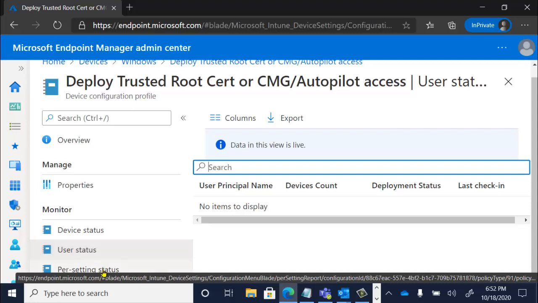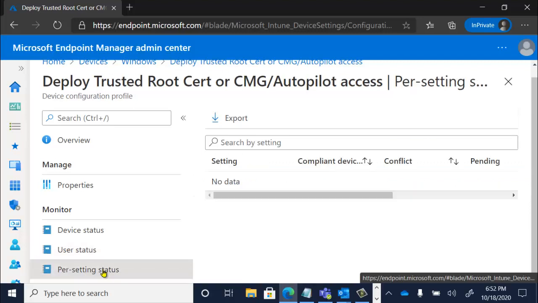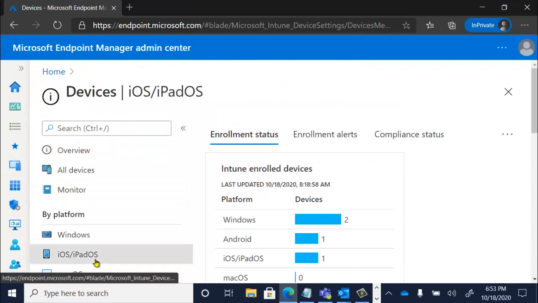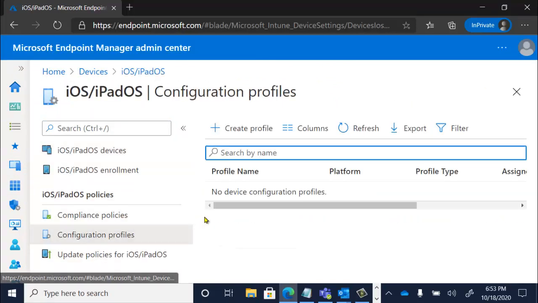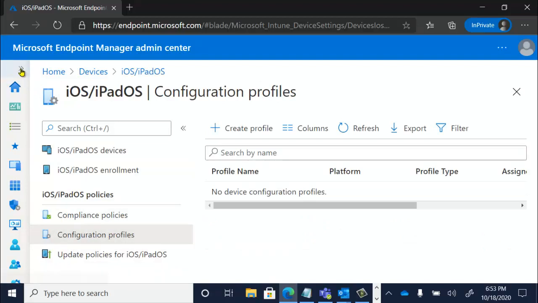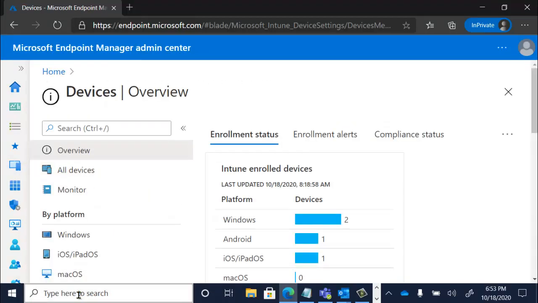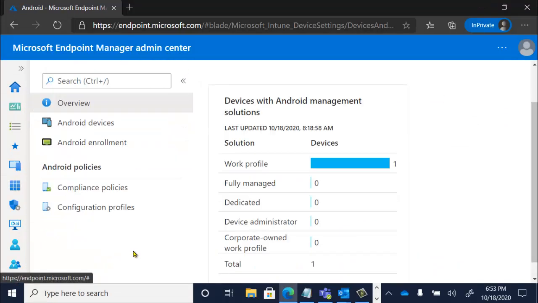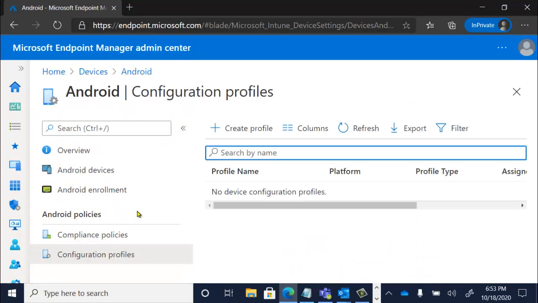But then I also have my per setting status, where, if you saw that in certain sections, I have multiple settings that I can configure. This would show me for each setting whether it was implemented correctly, whether it had a problem, maybe some things worked, some things didn't. I think I actually have one in here that has some detail. Let me look real quick. Configuration profiles. No, I thought I did. Let me look at Android, and if I don't, then I don't, but trust me, we'll definitely get into this as we go along. Do I have anything for Android configuration profiles? No. So anyway, that's enough of that.